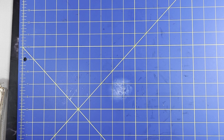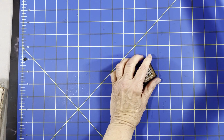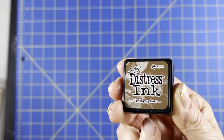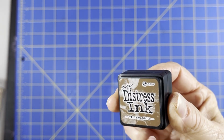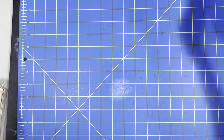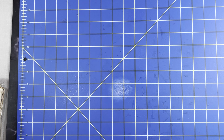The first thing we're going to start out with is, for my inking, I usually use Vintage Photo. I just have a small one here because my big one is kind of dead, so I have 2 small ones I'm using. You can do your inking any color you want. The vintage photo will go really good with this set. You'll see that when I show you the paper. But if you have more paper that has a lot of blues in it, pick out a blue ink if you want. And you don't have to ink at all, okay?